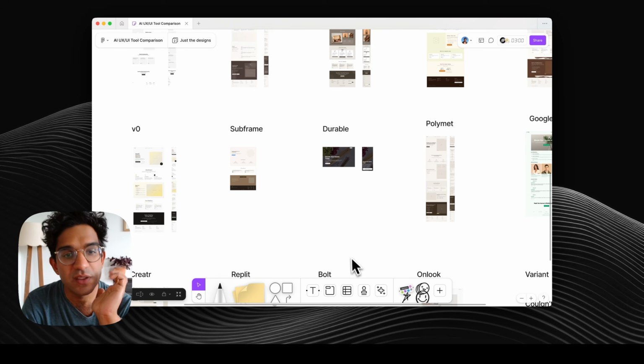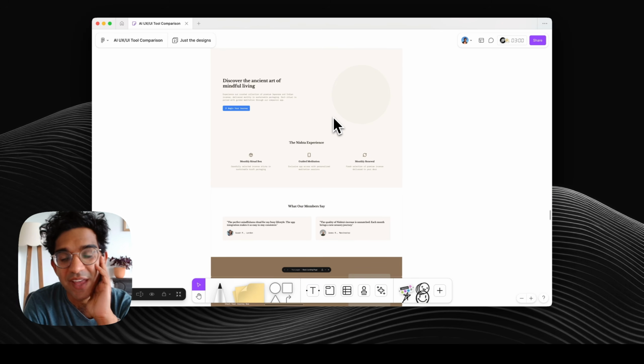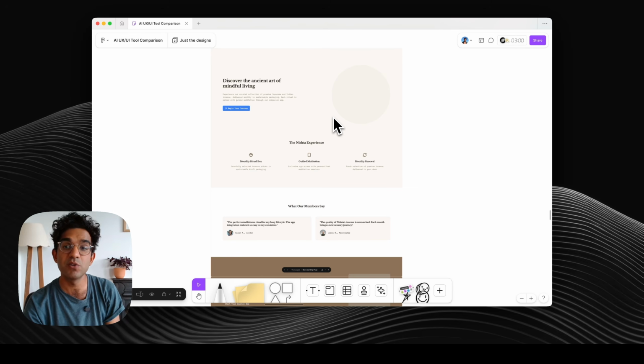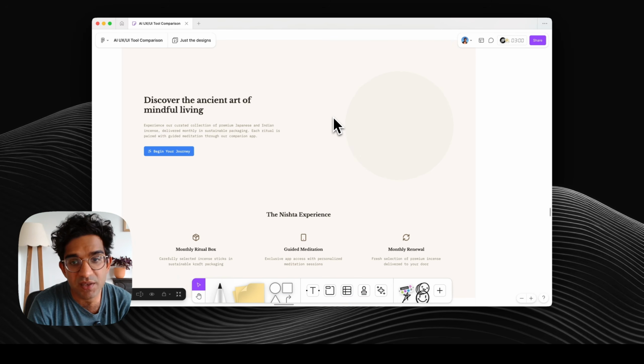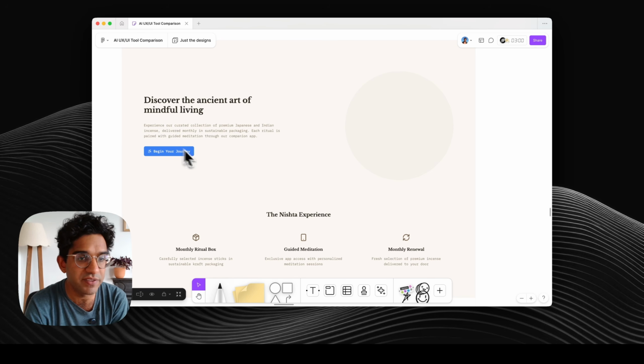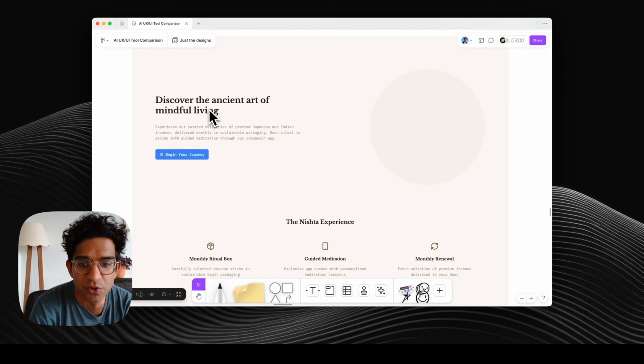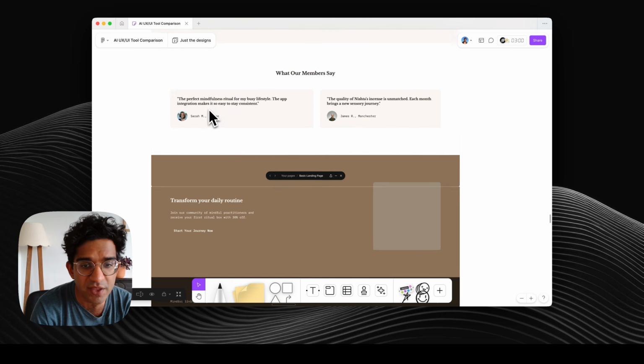So let's quickly take a look at some which didn't do such a good output. I had high hopes for Subframe because it's less of a one-shot text-to-prompt tool, and the editor is really similar to Figma, so it's closer to a design tool. However, it didn't fully nail the colors, like we still got a default blue button with an accessibility wheelchair symbol here. Didn't get the fonts right, and this whole website just wasn't responsive.